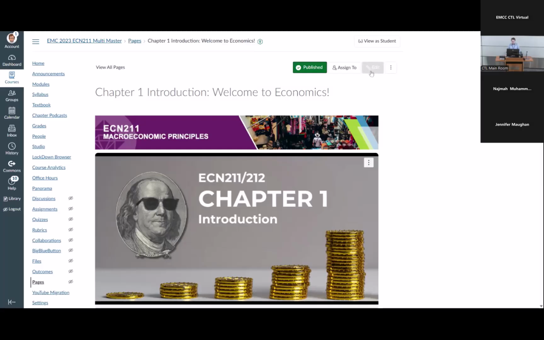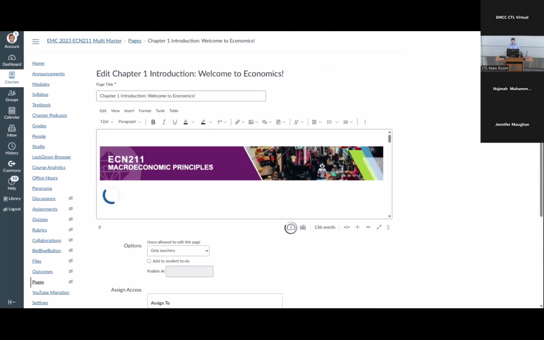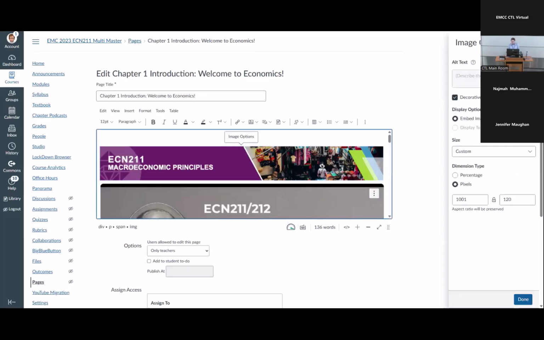And so then, before I ran the report, I would go in and click on this banner and click on the image options. One thing we had to think about is, are these decorative images, are they descriptive for the class, or are they just something that looks nice aesthetically? So that would be part of it.